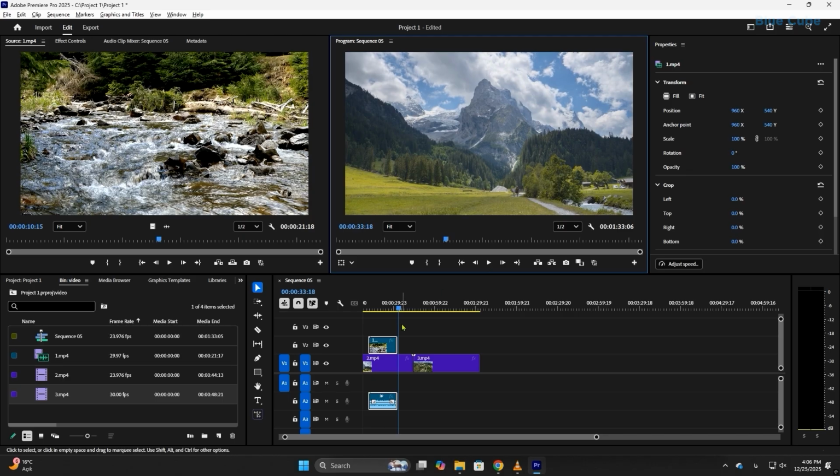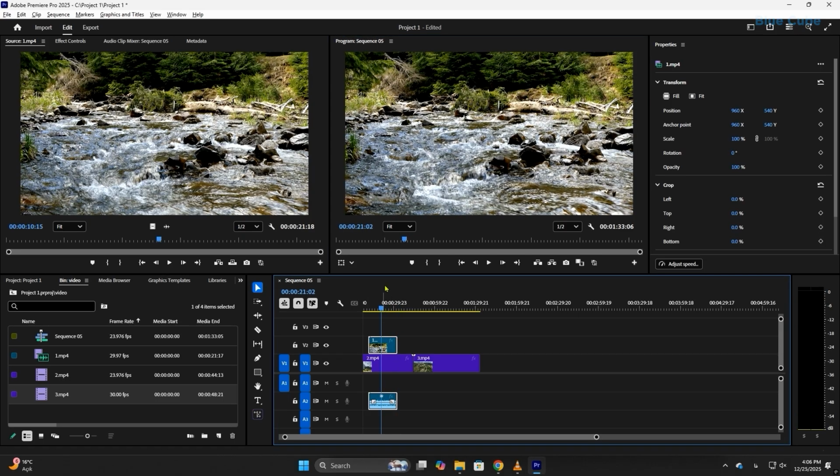This means the video or image that is higher in the timeline is what we see in the program monitor. Also, if we have multiple audio clips on different tracks, all of the sounds are played together at the same time. Usually, we use V1 for the main video, and if we want to add text or a logo, we place them on V2 or V3.